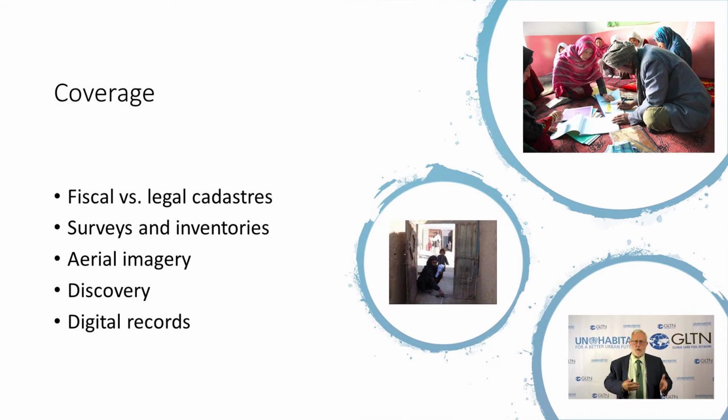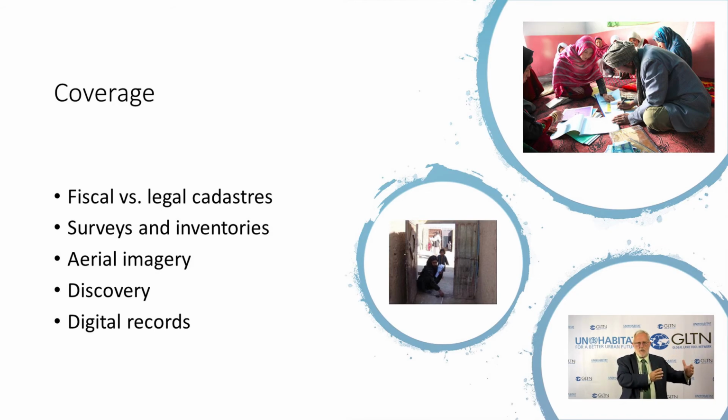property that isn't registered. So we generate what's known as a fiscal cadastre. This is a list of all the properties. We don't care who owns it. We don't care about resolving all of the legal disputes. What we're interested in are the physical dimensions of the property, its location. We need to know who the occupant is, but we can find that out by knocking on the door and asking. We need to know perhaps something about its physical condition, what kinds of construction materials there are, but we don't need to resolve all of the legal disputes over who owns what.